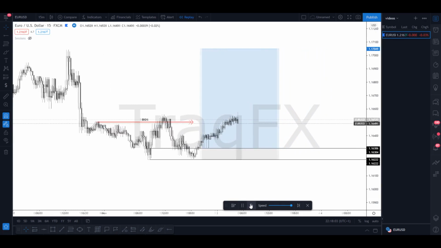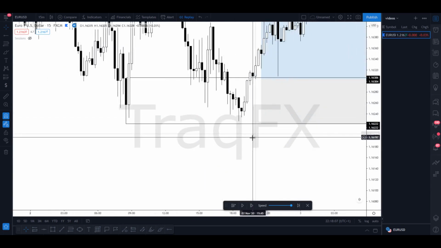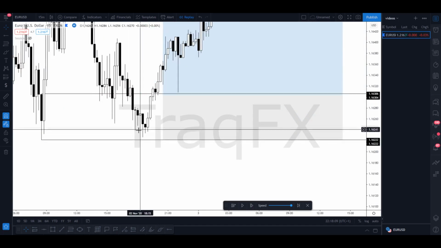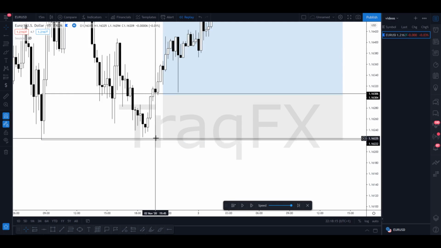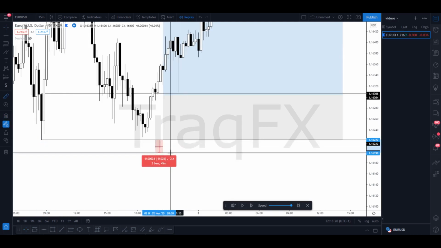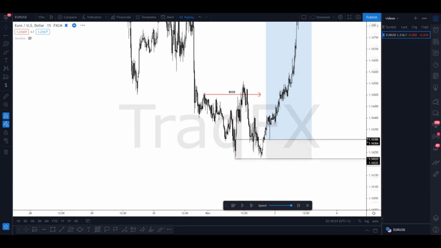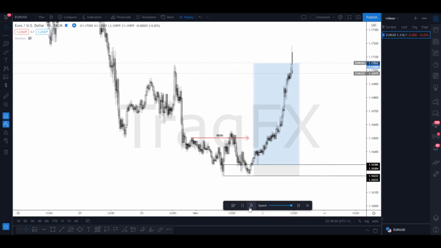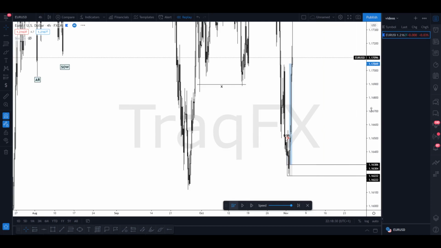But market tapped us in. Now it did almost stop us out, right? So this is where evaluating your spread comes in. You gotta account for your spread. So if spread was like 2.4 pips and I just left it up to here, I would have got stopped out, right? But if I accounted for that, my stop loss would have been down over here, and the market wouldn't have stopped me out. So it's important to account for spread. And now from here, the market completely just obliterates and goes up towards the highs.